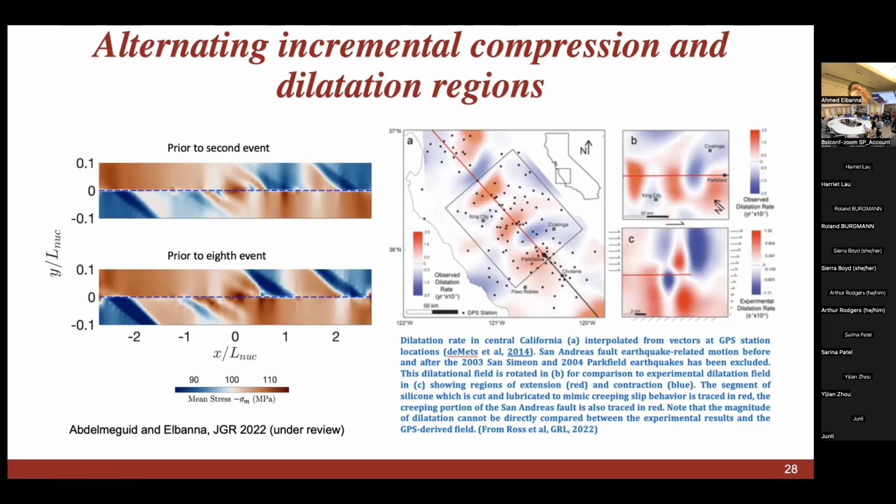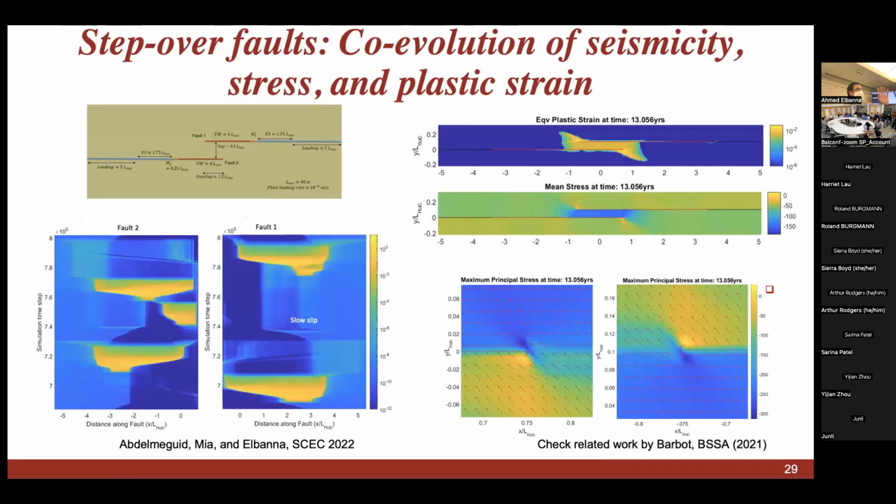Yeah, so basically all will depend on the scale, right? Maybe I haven't mentioned this, but there's a fundamental scale, this process zone, that is controlling the width of these features. And if this becomes bigger, maybe near the surface it becomes bigger, then it actually leads to more extensive deformation. So just in the last maybe 10 minutes, I will show you other things that this simulation framework can do, addressing some of the questions that were coming up.